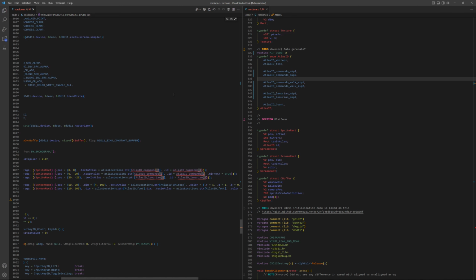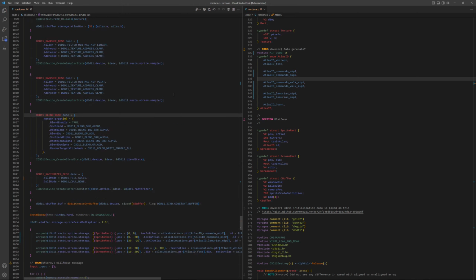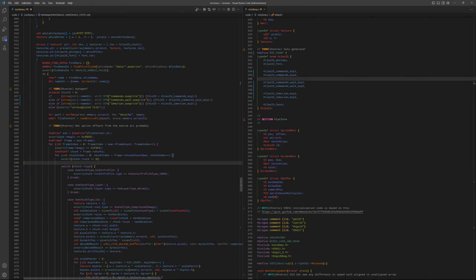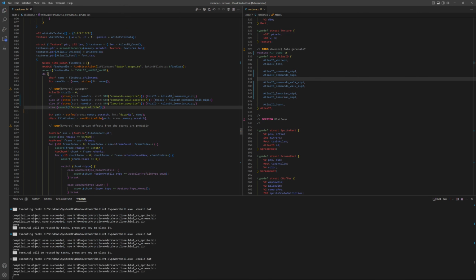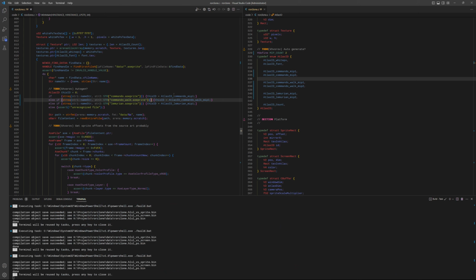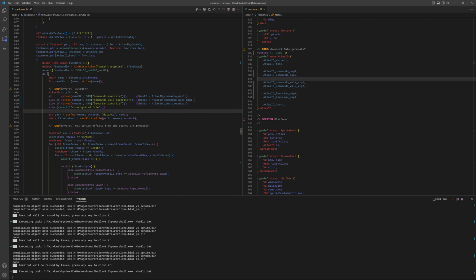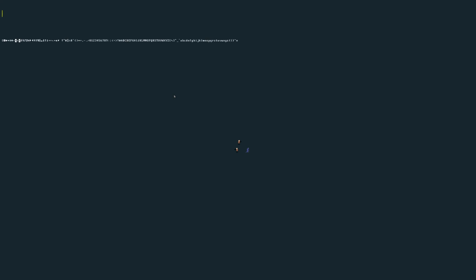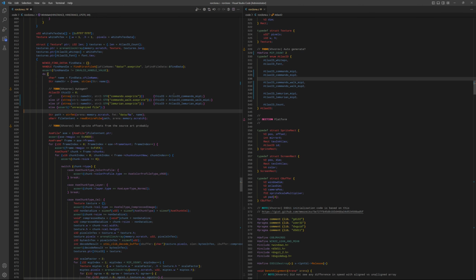These _2s become _MIP2s. Alright, so this will compile and run, but of course we're not using command walk for anything.